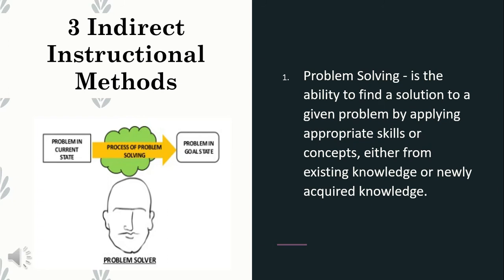It is the ability to find a solution to a given problem by applying appropriate skills or concepts, either from existing knowledge or newly acquired knowledge. Problem solving involves the process of first obtaining information on the problem in its current state to its goal state, then generating new knowledge on the methods to achieve the goal state, and lastly, making the decision to select the most suitable method to its goal state. This scenario is explained in the figure beside.